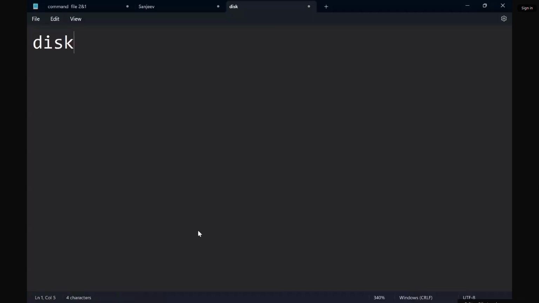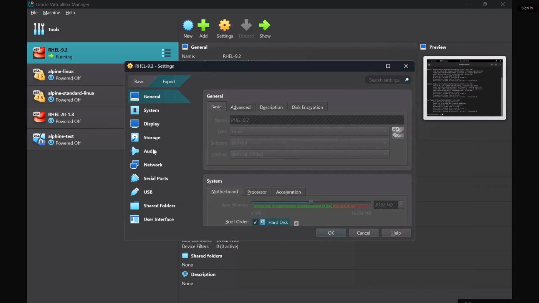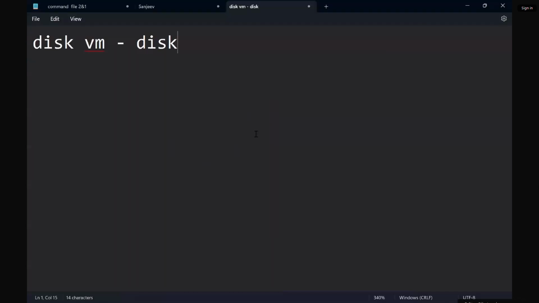But now I'm not going to use any disk. If you want to try this practical, you can use your VM and create disks there. You can simply open the VM settings, go to the storage part, and create a hard disk there. For AWS, you can use an EC2 instance, create an EBS volume, and then attach it. But I am going to use one concept called loopback devices.